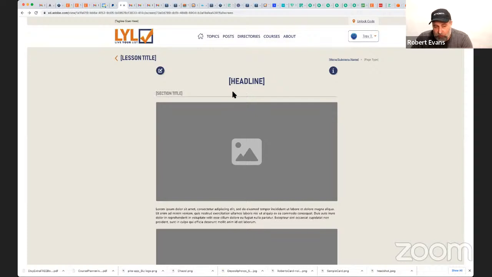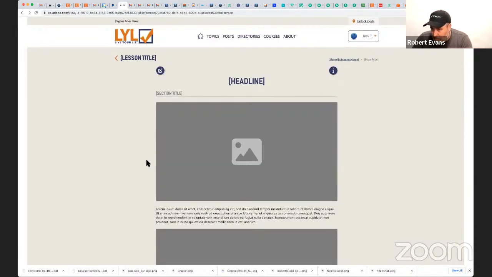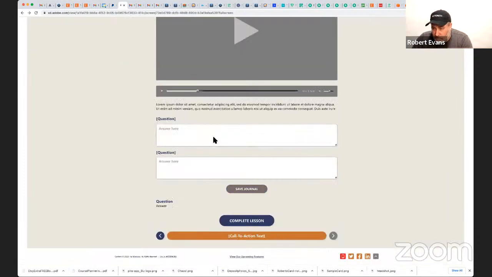This is exactly what the app does, but this is the way it's formatted and how it will look on the web. The only thing that's different in the web than on the app is that the journal entries that are inputted in the web are not shared on the app. So if they input something here, they can only change it here on the web. The reason is that on the app, we don't store anybody's personal data in their journal entries. It's stored privately on their phone. So the only thing not shared from one to the other are the journal answers for each of the lessons. Eventually we'll change that, but that was too big of an undertaking that would delay the release of the 8.5 version, so we decided to leave it the way it is.